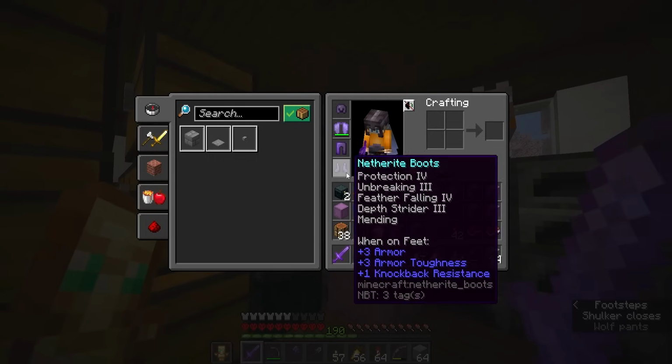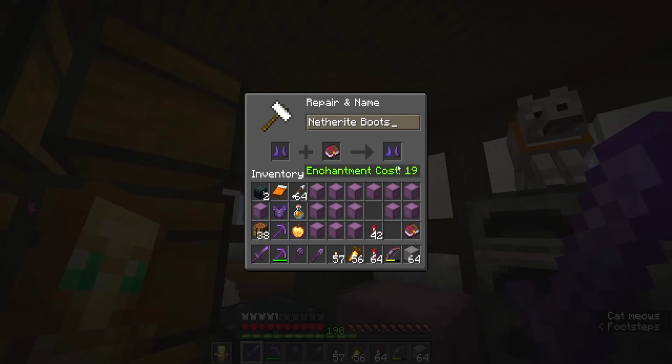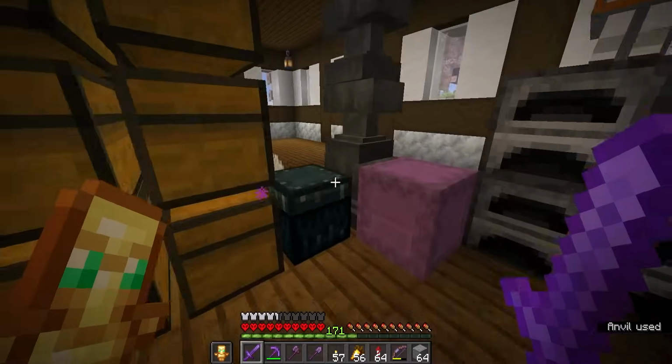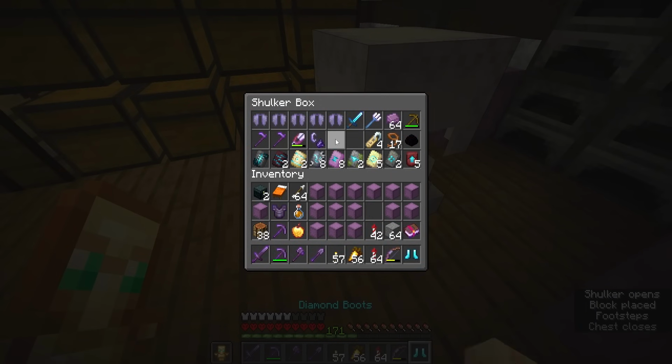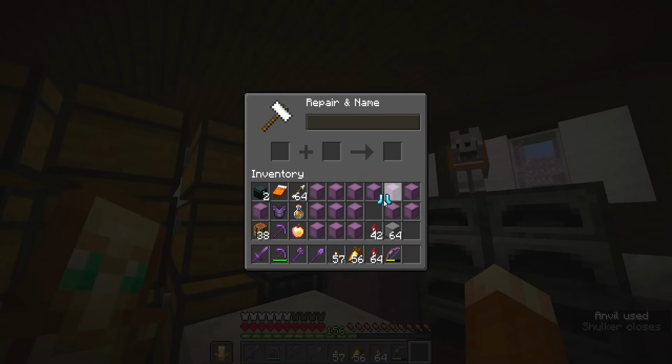Some of the trades aren't that useful to me at the moment, like water bottles and spectral arrows or splash fire resistance, but we'll keep the soul sand, blackstone, quartz, obsidian, crying obsidian, string, leather, and a bunch of the other stuff. I'm also adding Soul Speed 3 to my netherite boots and my Frost Walker boots.